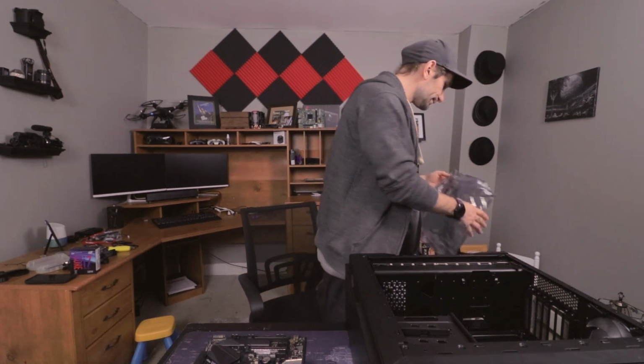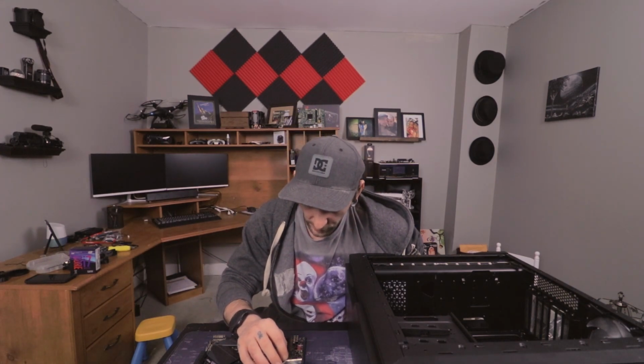There we go. Actually, first we should probably put everything on the motherboard that we need before we put it in the computer. That'd probably be smart. So let's do that. Okay. Let's start with the CPU, shall we?